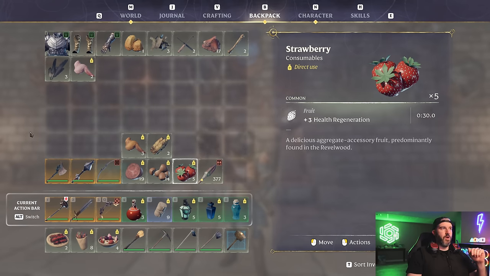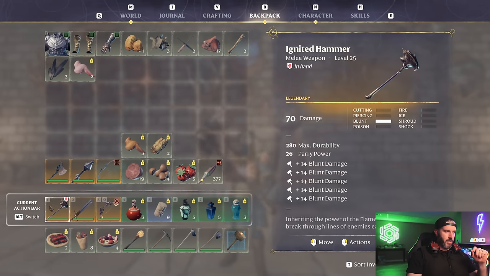Moving on to weapons. Best in slot weapon, in my opinion, for the two-handed option, is going to be the Ignited Hammer. Reason being, it is 100% blunt, so we don't have to worry about splitting our perks in the skill tree, but it also has, as a legendary, 5 plus 14 blunt damage perks, and you want flat damage more than any other perk, in my opinion, because it'll be a lot more consistent. This is the only one that has full-on damage and only one damage type, so that is best in slot.